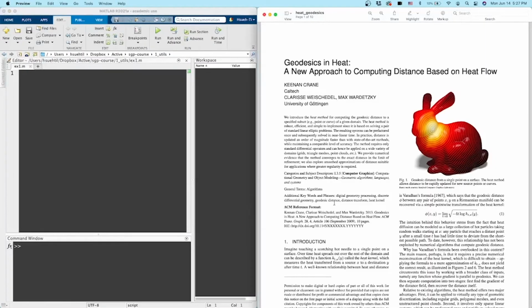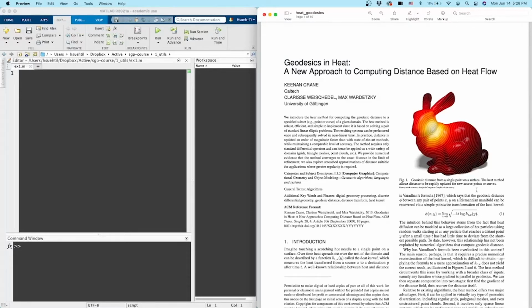In our first example, we're going to use gptoolbox to implement some geometry processing algorithms. The paper we're going to focus on today is called the geodesic heat method, proposed by Crane and Carlos in 2013 for computing geodesic distance. In other words, given a point at this white spot, this method computes the distance along the surface from this white spot to all the other points on the shape.